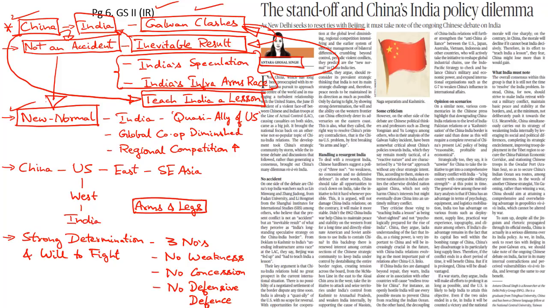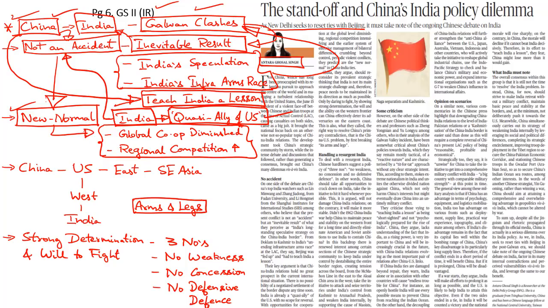Most strategic thinkers in China have concluded that India is just another quasi-ally of the United States, which is working at the behest of the US to contain Chinese influence in the region. They believe that such conflicts between India and China would become the new normal because areas of global cooperation have diminished over the years as India grew closer to the United States, and subsequent regional competition between the two Asian powers has led to the emergence of numerous disputes.